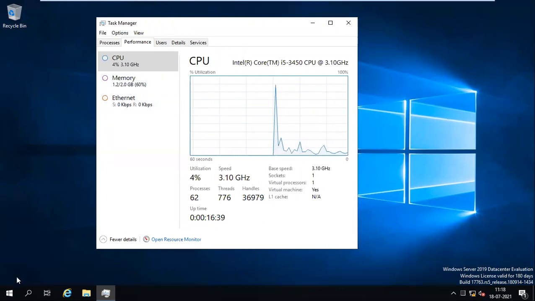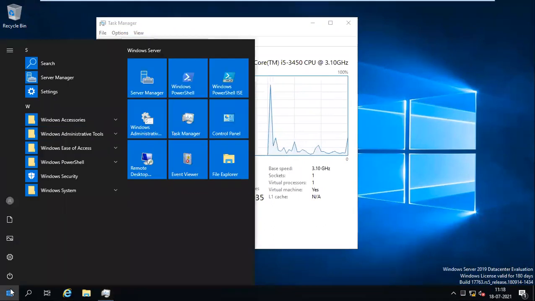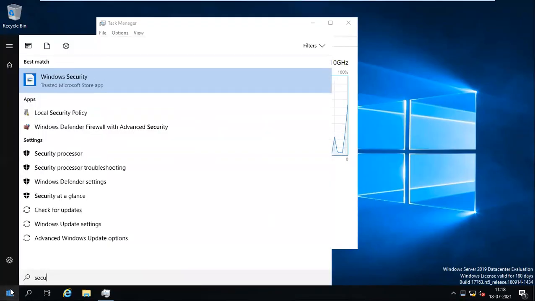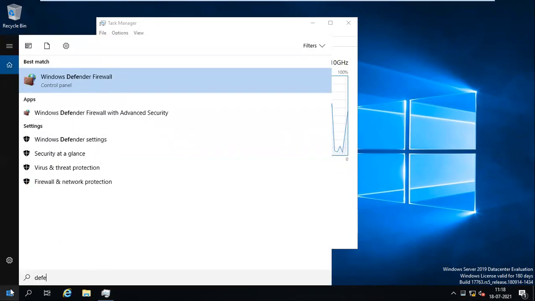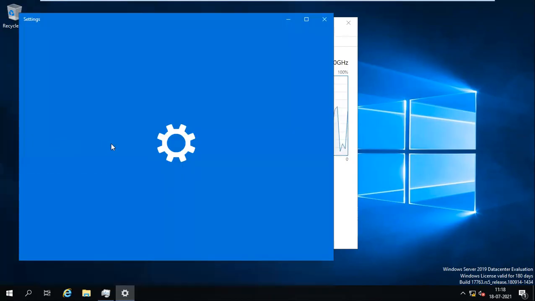Okay. If I want to disable it, you can go to the start menu and search for security or Windows Defender settings.